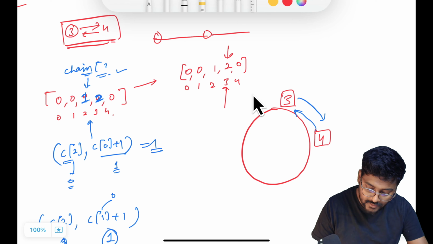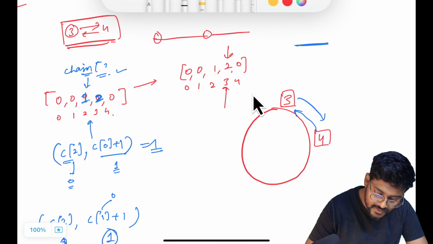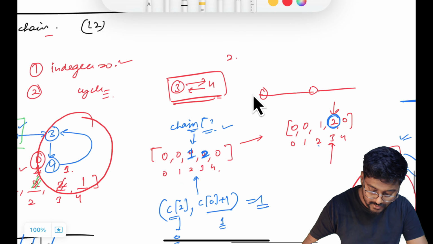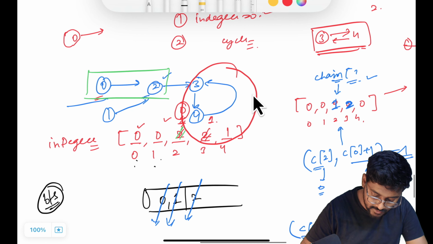There is a one-size chain ending at 2, but 2 is not in the cycle. A 0-size chain ending at 4 is not something we have to bother about, and there is a 2-size chain ending at 3.